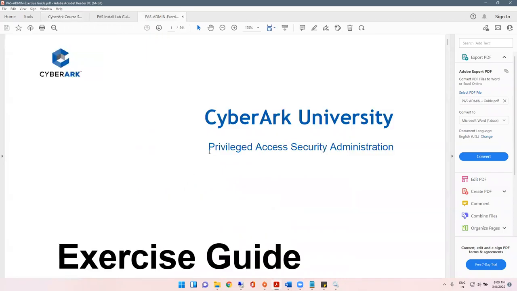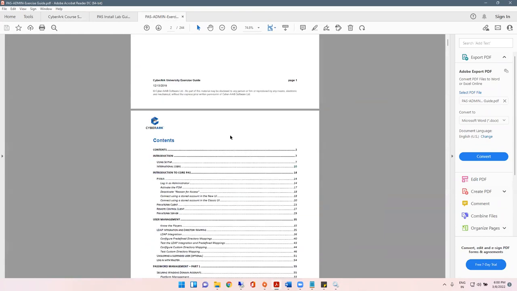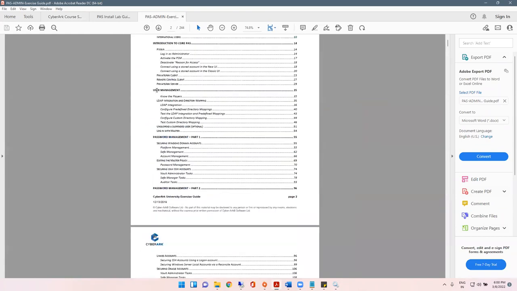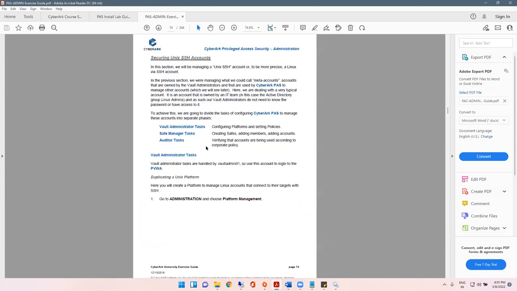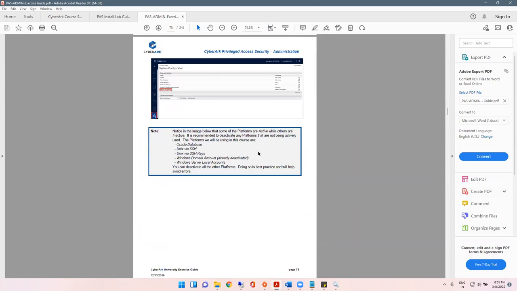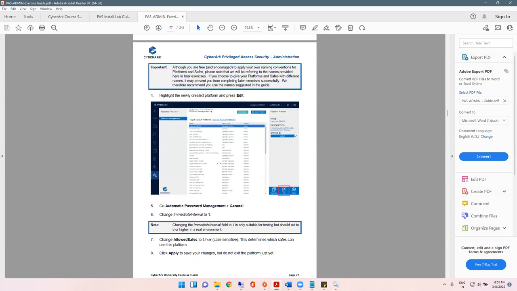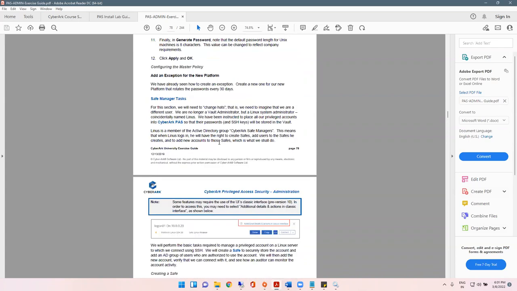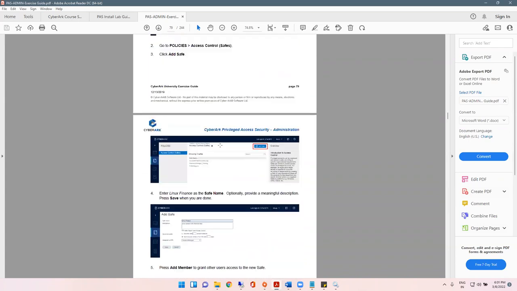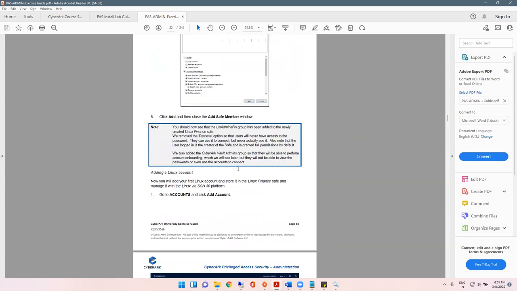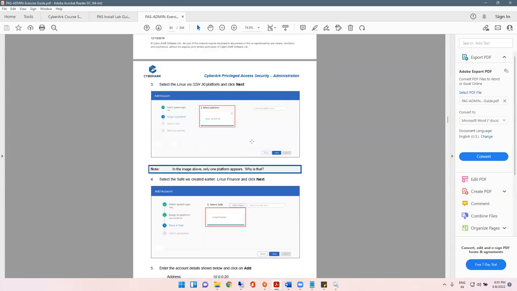Along with that, I'll also provide access to this exercise guide, which contains the detailed use cases, for example, user management and password management tasks. If I go to, let's say, the password management topics, it's going to cover a lot of situation-based exercises, and all the answers, detailed steps, and screenshots are already mapped here. You can take a reference from here and implement all those use cases in your lab if you want to practice these day-to-day tasks.